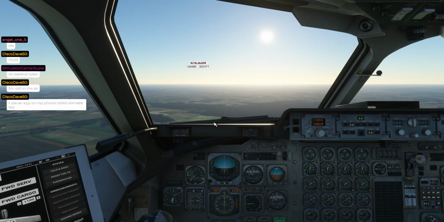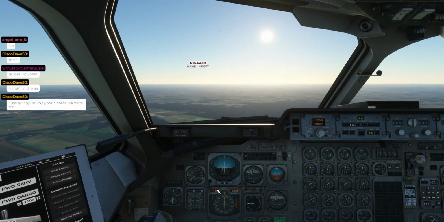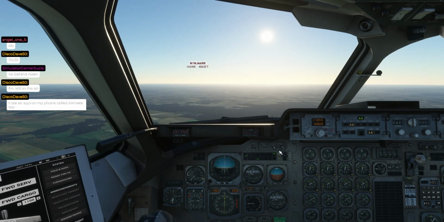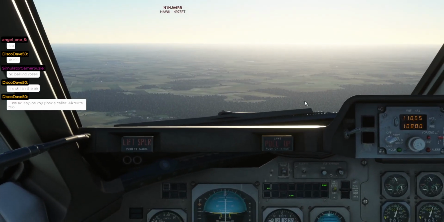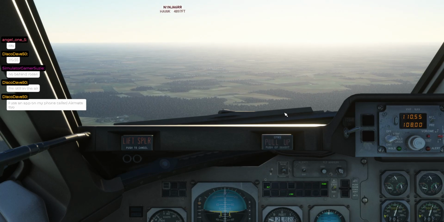So I reckon 30 nautical miles out. I'm going to leave it to 20 nautical miles out. We'll click over to nav mode, and we'll get the course deviation line coming up. That's not more down there.